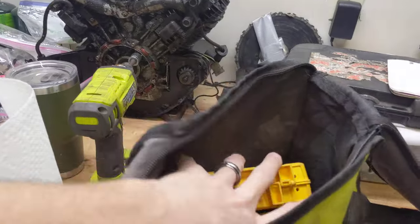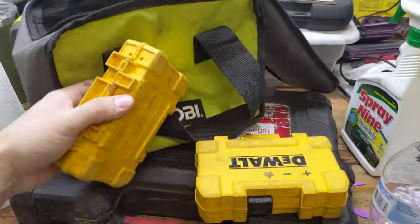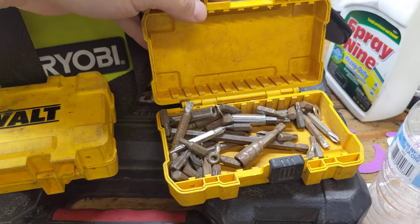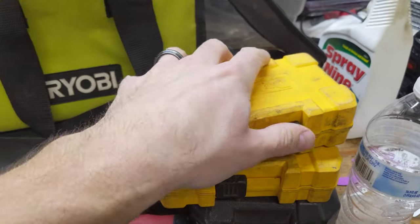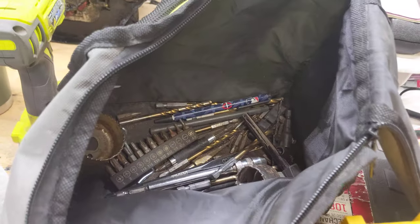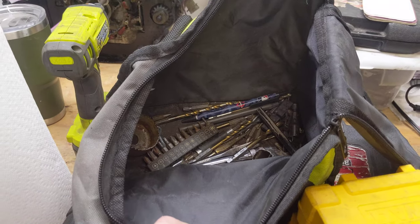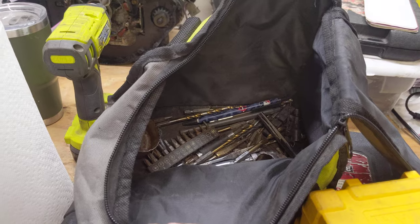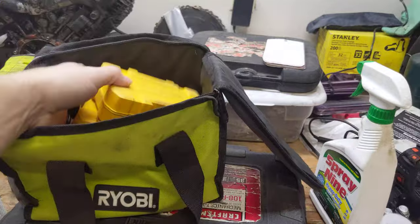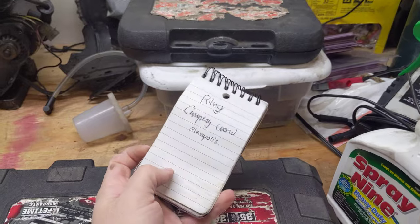Some bits for the impact driver. If you get these boxes you don't necessarily have to get new boxes every time — just draw on them like that. This one is all bits. This one I didn't draw on because it's all drill bits, and in the bag itself are more bits. This bag isn't just impact driver stuff — it's also regular drill stuff. I have an actual drill bag too with all sorts of stuff. It's kind of interchangeable, so I'd grab both bags if I was going somewhere to work.